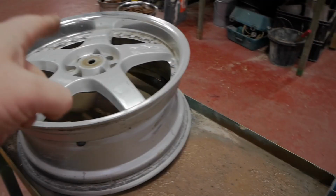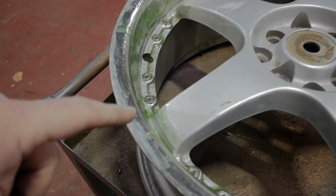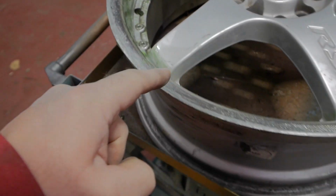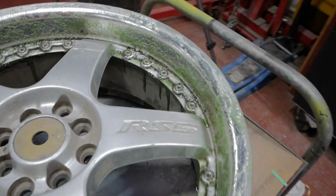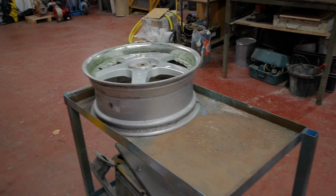While I'm waiting, I'll get this one done over here. Right, that's that one done as well. This one had quite bad curbing round it actually. It's tidied up alright. There's still some bits, but it's tidied up alright. I'll put the paint stripper on. This one, you can already see the lacquer bubbling up. I'll leave that a little bit longer, then I'll come back and we'll get this off.